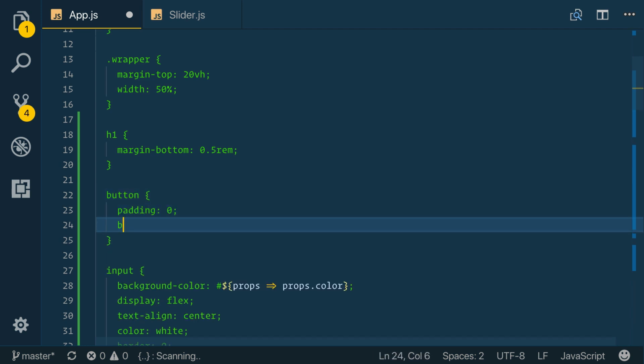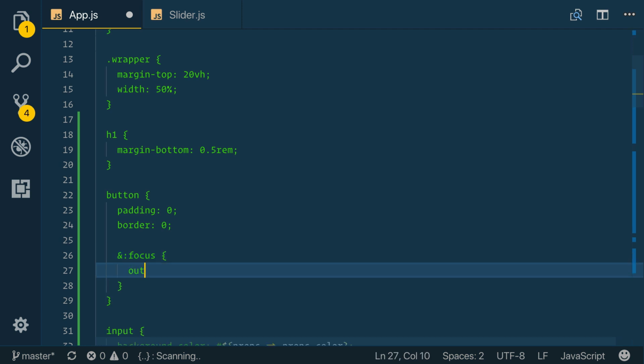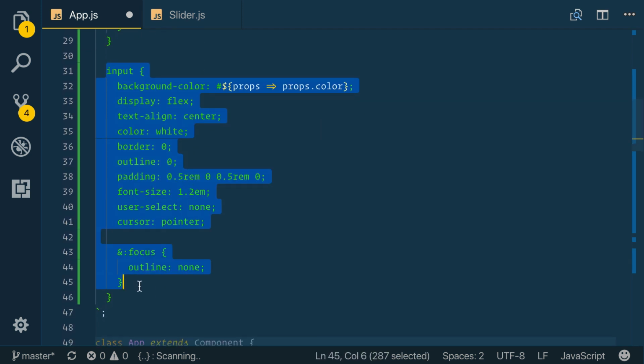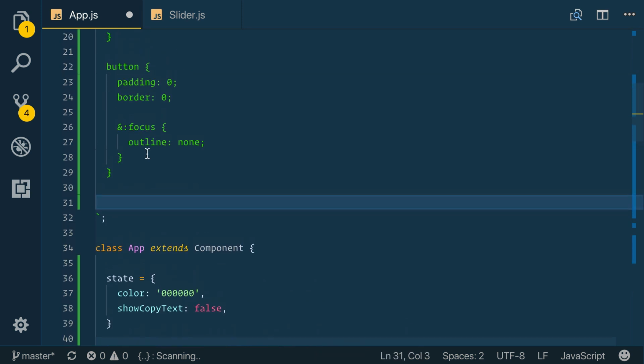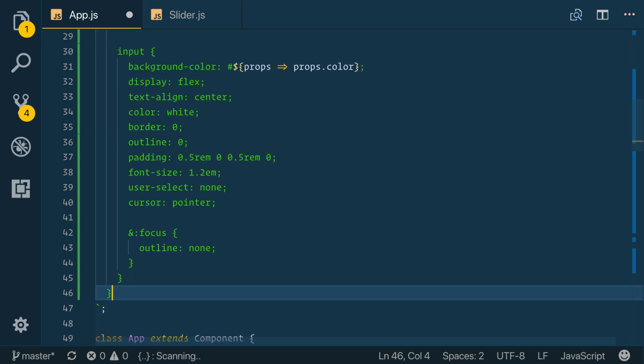We'll say border 0. And when it's focused, like we click on it, I want there to be no outline. And so I want to target all inputs, just the one inside there. So then we can put the input there.